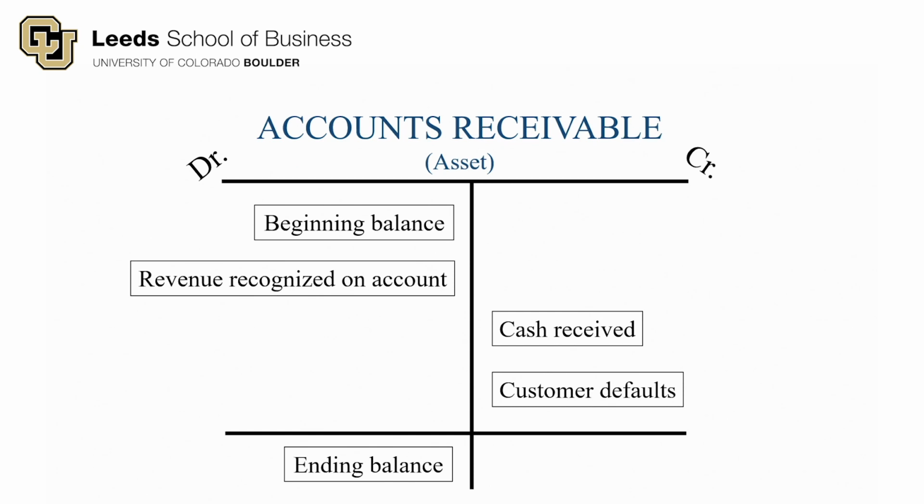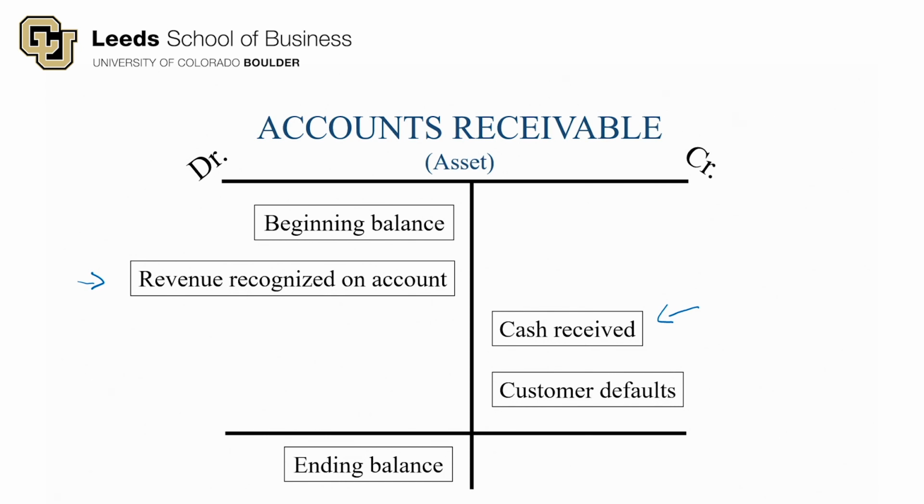And so accounts receivable is an asset, and so its normal balance is a debit. So that's where you see the beginning balance for accounts receivable. When Royal Gold earns revenue on account, they debit accounts receivable, and the credit is to the revenue account on this journal entry here. So this is what we're seeing in this T account is the debit to accounts receivable. The credit of the journal entry is in the income statement on the revenue account. Then when Royal Gold receives cash, they reduce their accounts receivable balance with a credit, and that's what this is. This is a credit to accounts receivable, and the debit side of that journal entry is in the cash account.